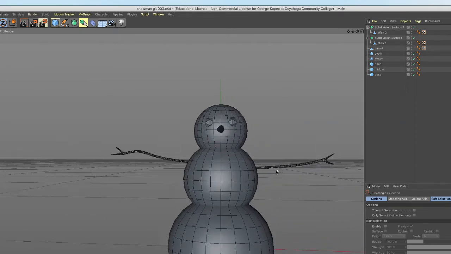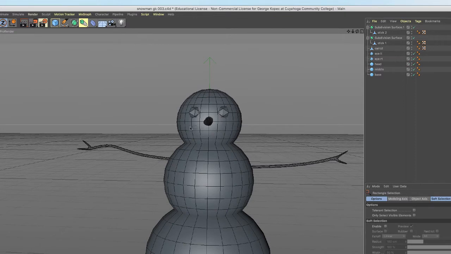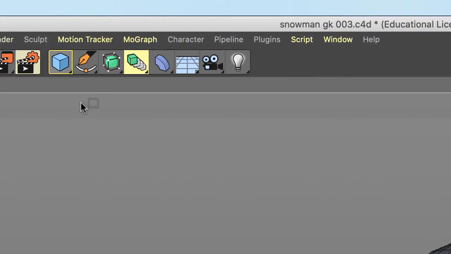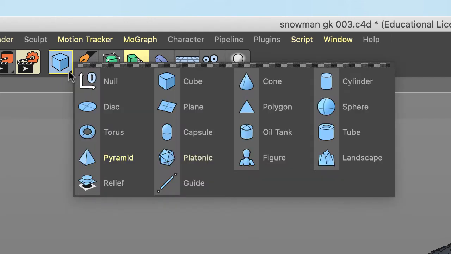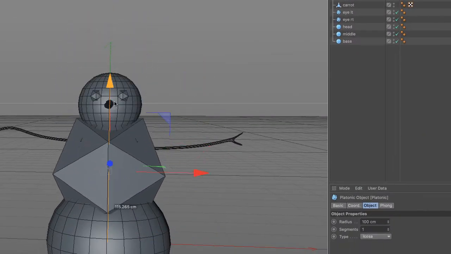Get something like that. The other thing I want you guys to do, and I'm not going to go through the whole process, is put a mouth and some buttons on this. And if you remember way back when, we used platonic primitives for the eyes. So you can do this yourself without too much guidance. Hit the drop down menu and choose platonic, and you got a big honkin' shape there.